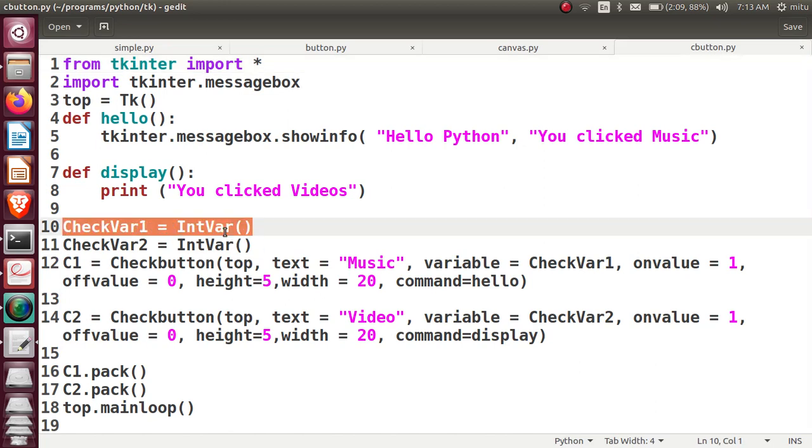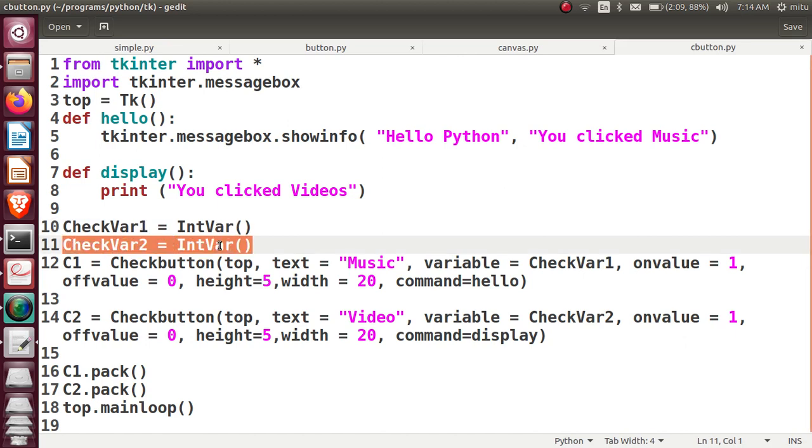Why do I use that? Because when I click on a respective control, its object I require. What kind of value I'm expecting out of it, that I need to mention. For example, for the first checkbox I have an int variable, and for the second I also have an int variable. I can define double variables and float variables also. Let's see how to create it.